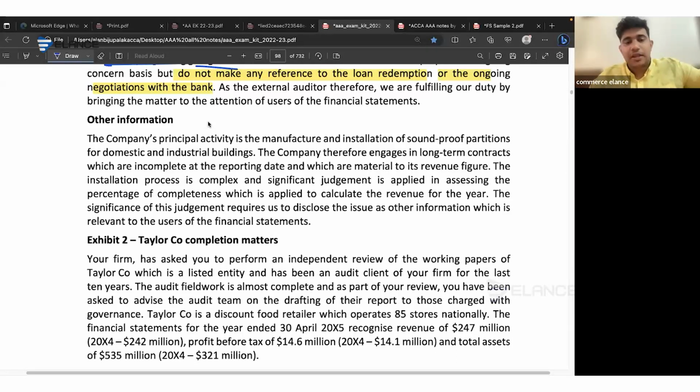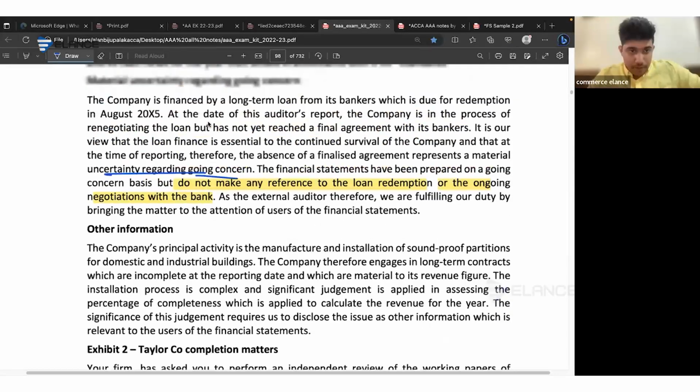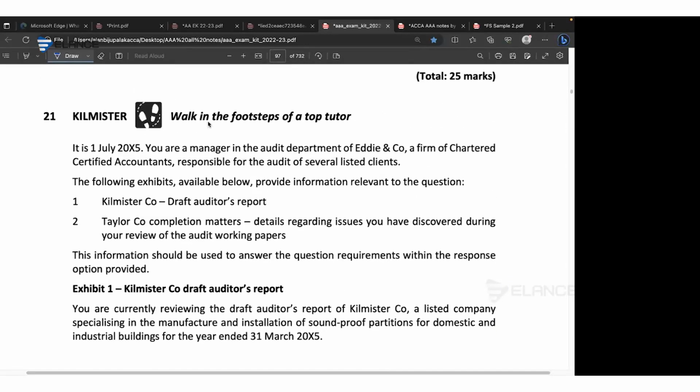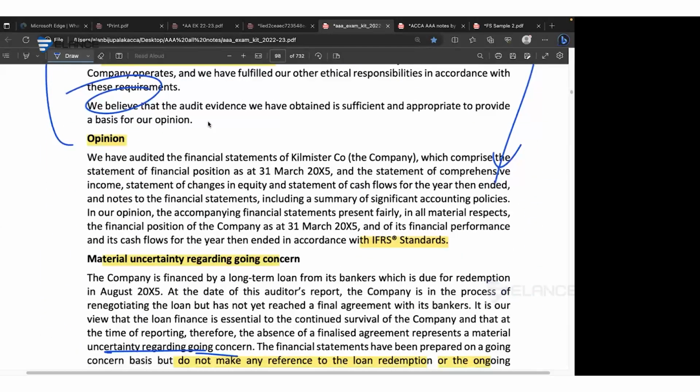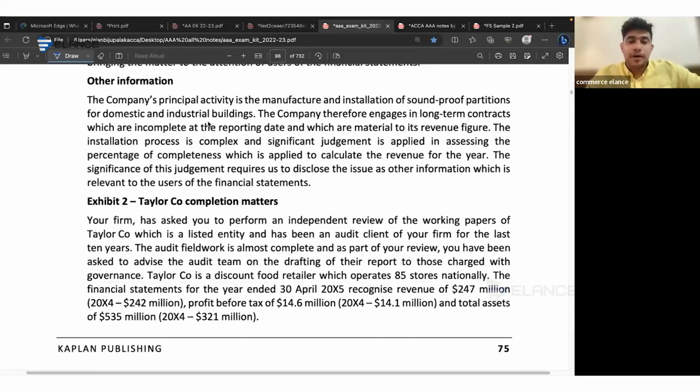It's all about a significant judgment which they have already communicated to the company's officials, which probably means those charged with governance. So in case an auditor has communicated significant matters to those charged with governance, and the auditor wants to disclose the same for the understanding of the users, which paragraph should be used specifically for this purpose? Key audit matters paragraph. But before that, you have to consider whether it's a listed client or not. It's a listed client. So definitely you can use a key audit matters paragraph to specify the important things that you need to communicate to users, and it should not be mentioned within the other information paragraph. Is that clear?